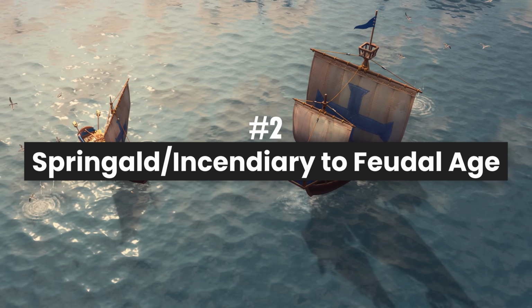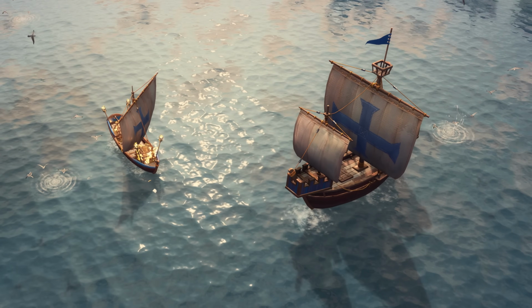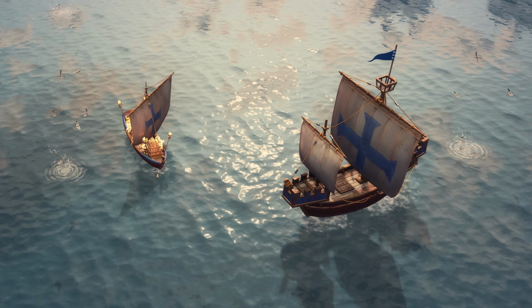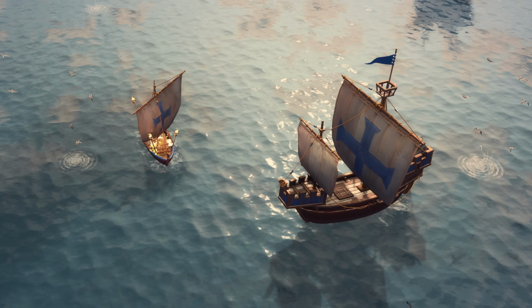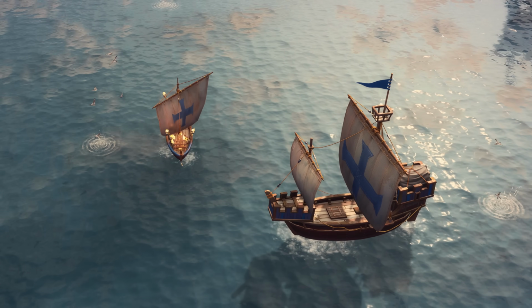Number 2. The Springald ship and the Incendiary ship are both moved to the feudal age for all civilizations. This means that the classic rock paper scissors counter system now starts from the feudal age onward. Also, the counter system is a lot harsher now, but I'll get back into the details on which ship counters which later in the video.